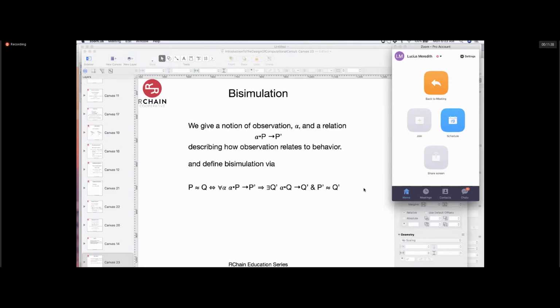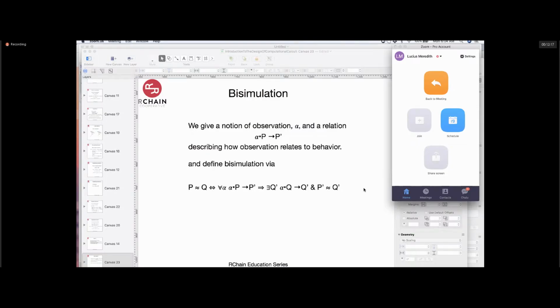Again, as with everything process calculi, it's sort of like Go in the sense that you can give these little one-liners, and they look pretty innocent as rules in a game, but they're exceptionally powerful. So with bisimulation, what we do is we introduce a notion of observation of our computation and relate observation to behavior.